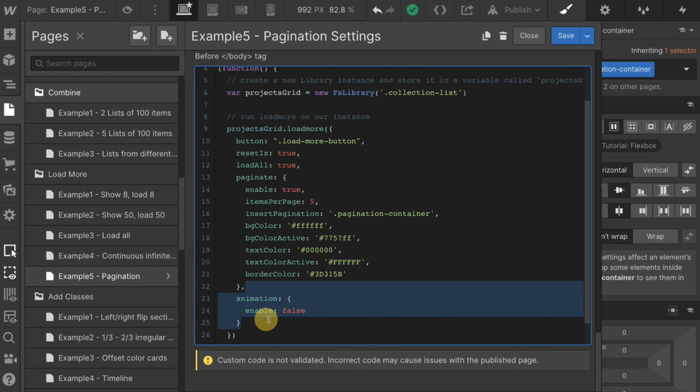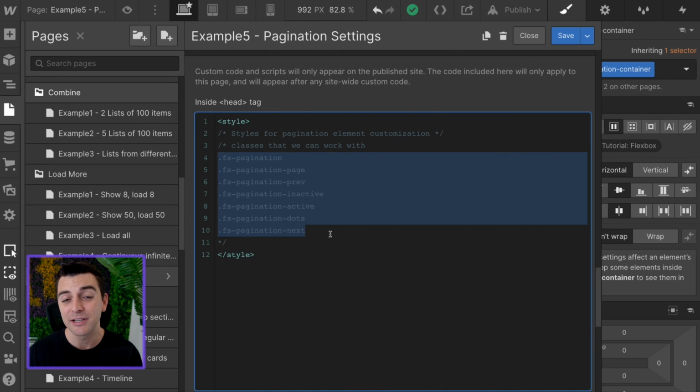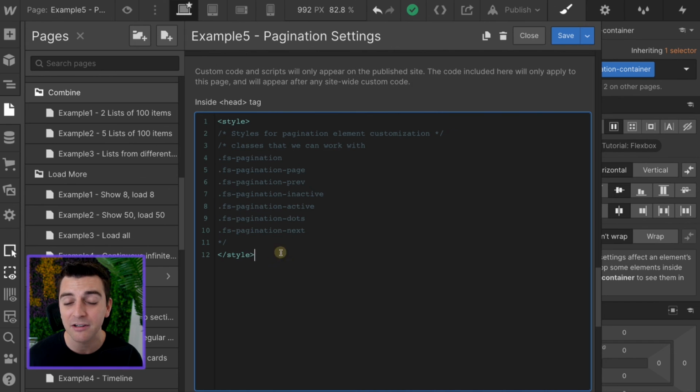In this example, I'm showing animation false. You can set it true, but not needed here. And remember, if you can do a little bit of work with CSS, go ahead and try this out. There's going to be a separate video showing you how you can do this. So if you're not comfortable with these styles, if you're not comfortable opening up Inspector, we'll have a separate video showing how to do that. For now, we are leaving these classes right here for you, ready to go and manipulate.